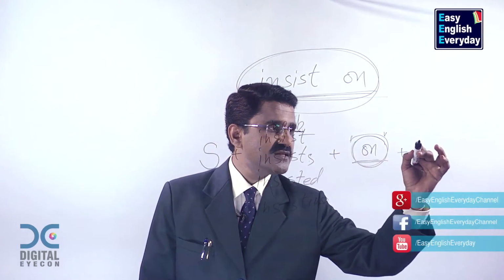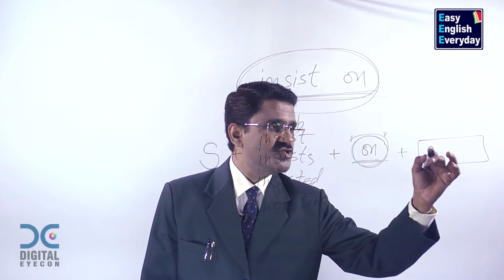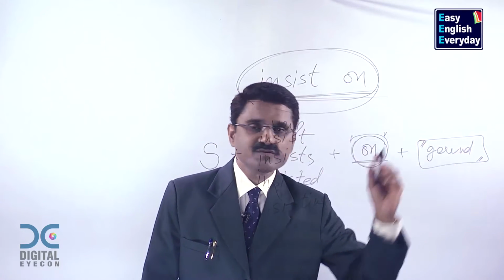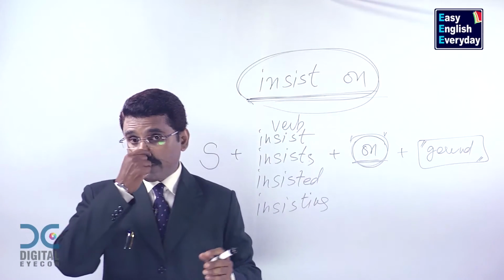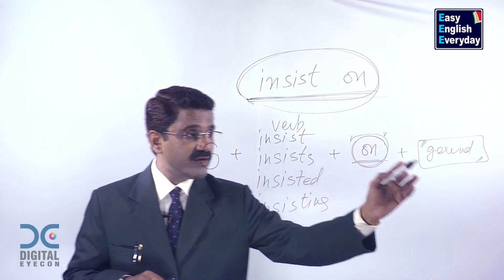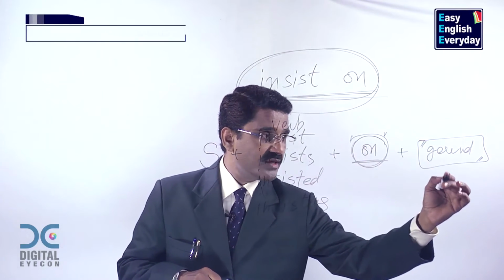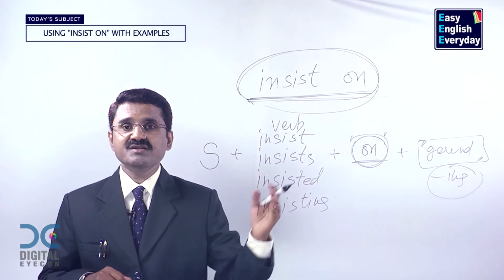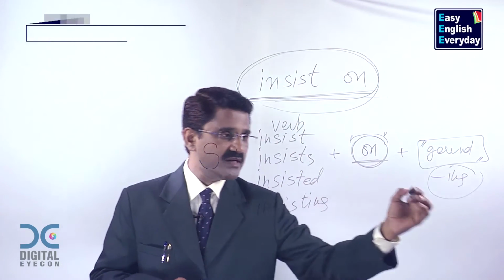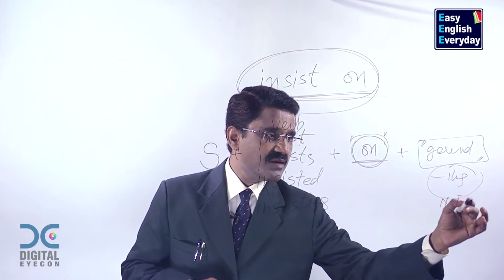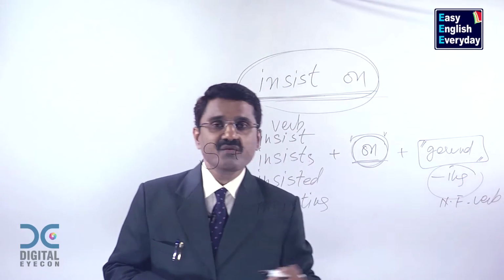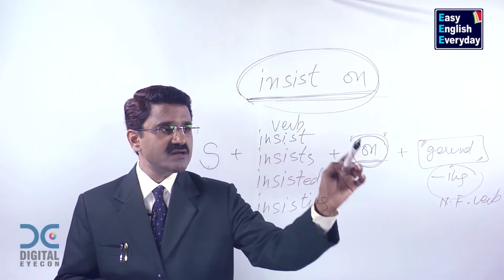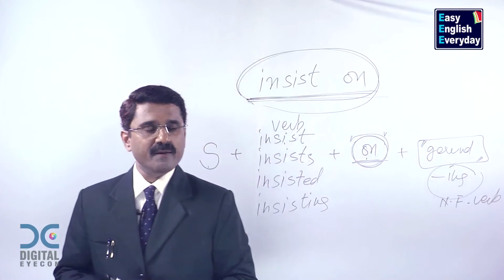Then after this, our good old friend Jiran is back once again. This fellow is very useful in English language. He has been helping us in making so many sentences. We call him Jiran. Need I tell you that this is an ing form without any tense, no present tense, no past tense, no future tense. So what does grammar call it? Non-finite verb.